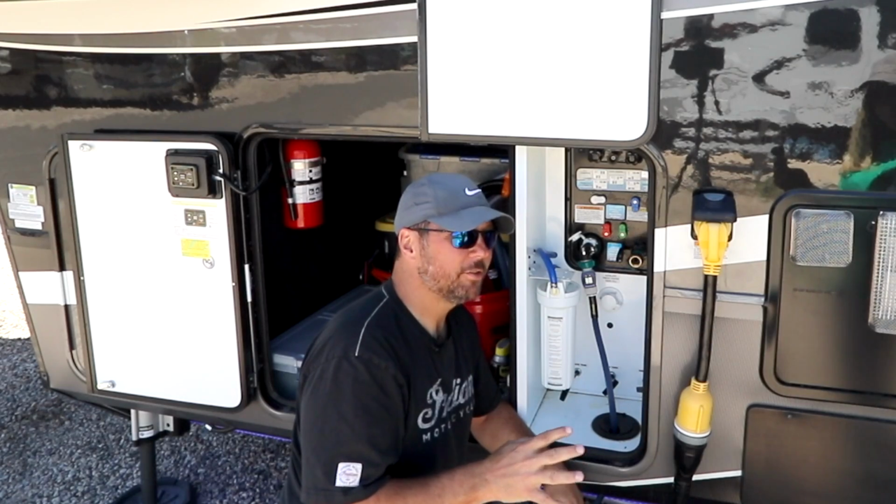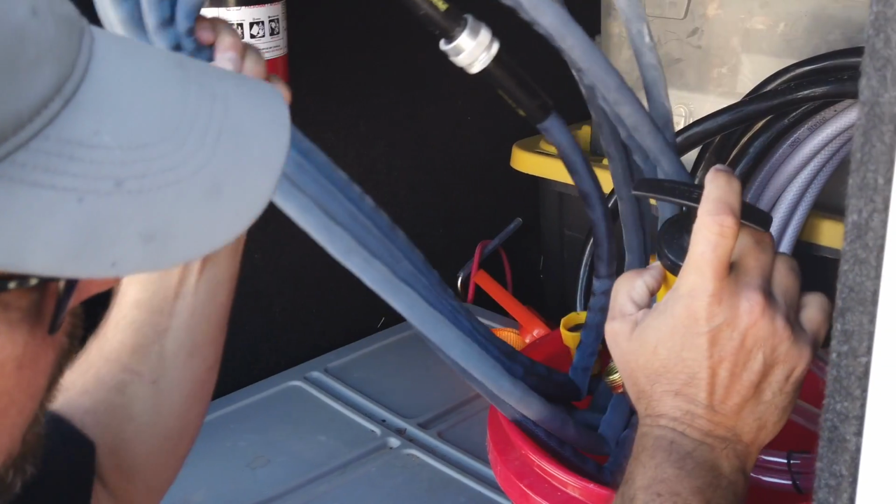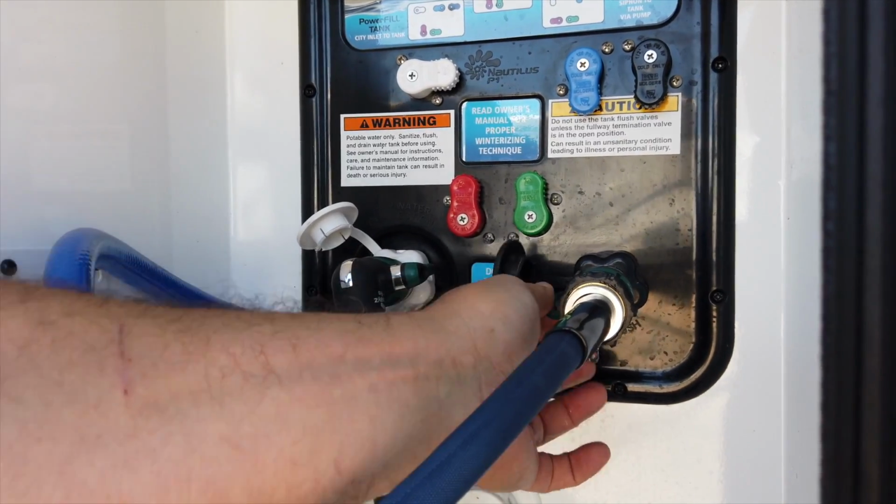The black water right now is dumping. And what I will do is I will let that get till the flow starts to lessen a little bit. And then I'm going to hook up a line to flush the black tank. And then I will usually just kind of let this run and flush out. I'll set a timer on my phone for like 10 minutes.